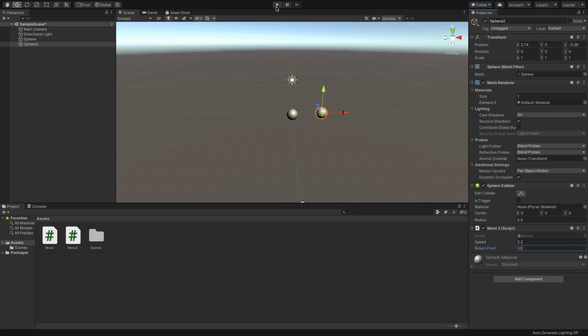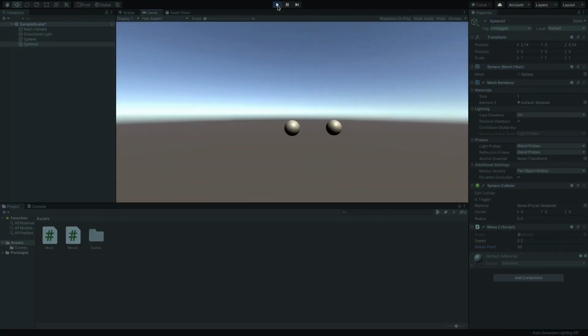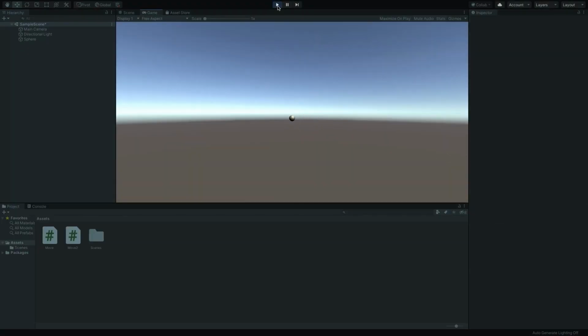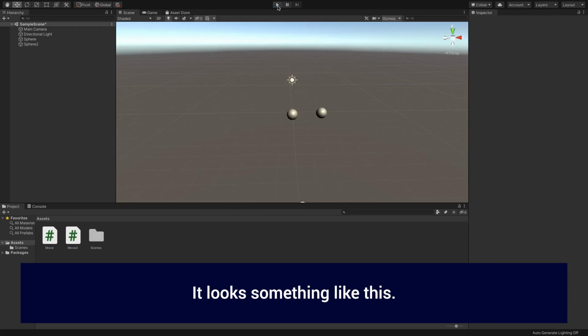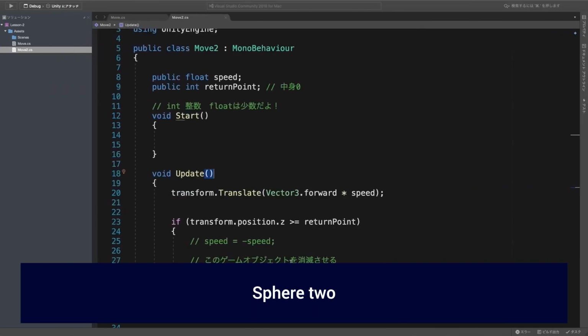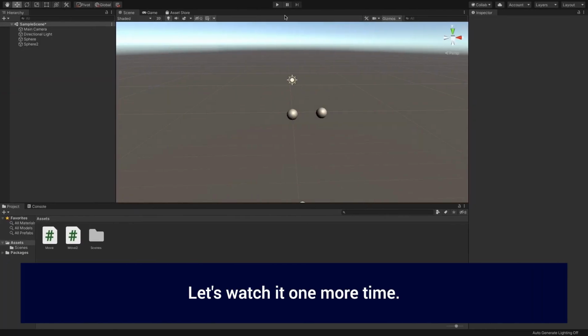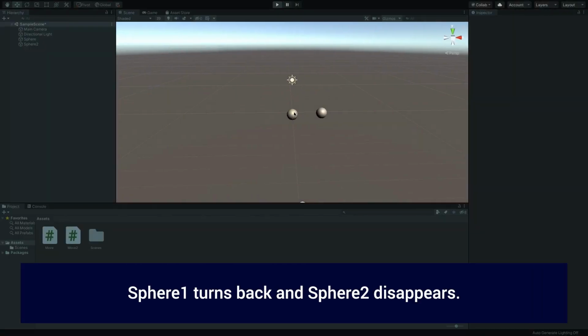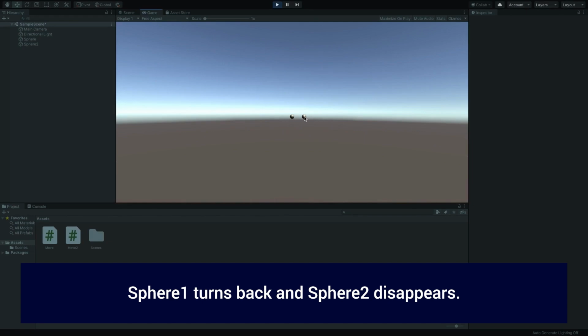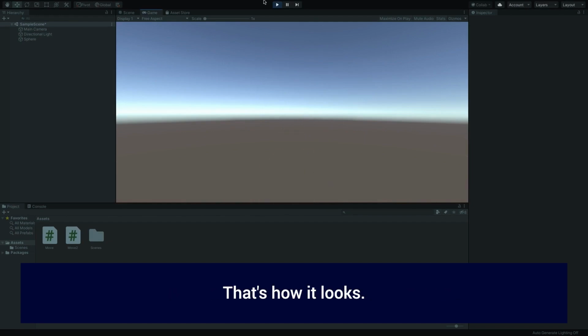Okay. It looks something like this. Alright, Sphere2 disappeared once it reached that point. Let's watch it one more time. Sphere1 turns back and Sphere2 disappears. That's how it looks.